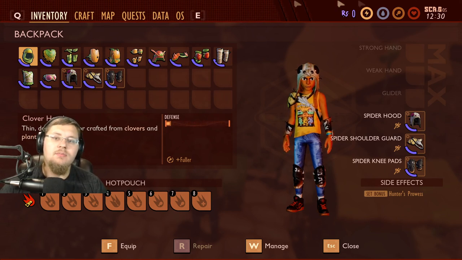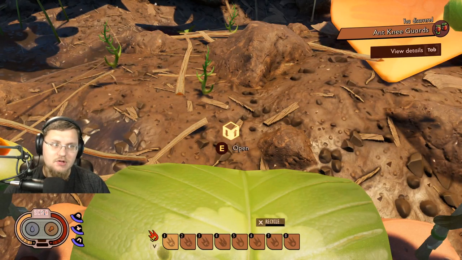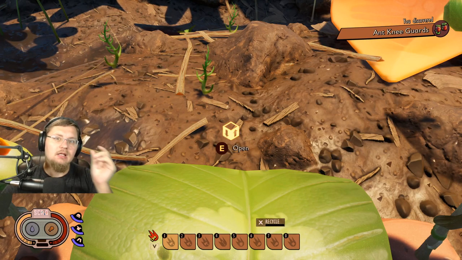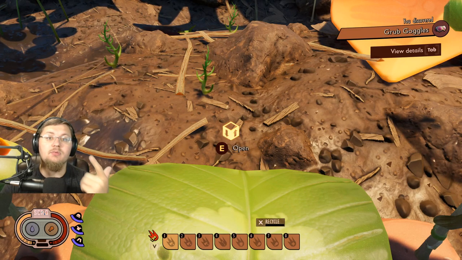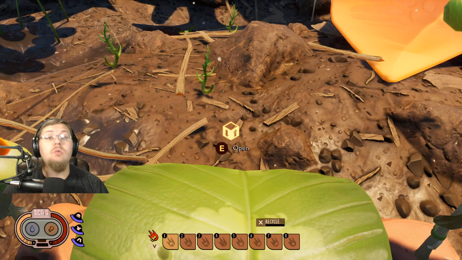So I've done a test between this and the aphid slippers, because the aphid slippers are another thing we're going to go over. But the aphid slippers make it so you run really fast. These ones just increase your running speed a little bit, so you will run faster. This is a great exploration set if you're looking for good defense, good exploration, and to be able to move around, because you can just keep running since your stamina won't run out.